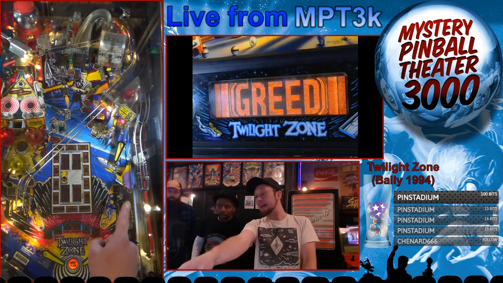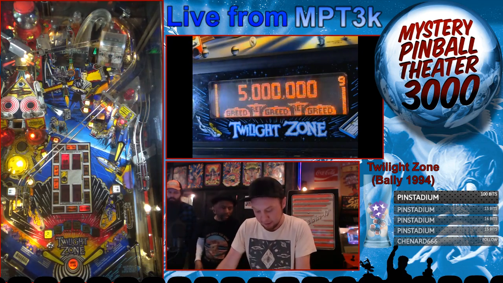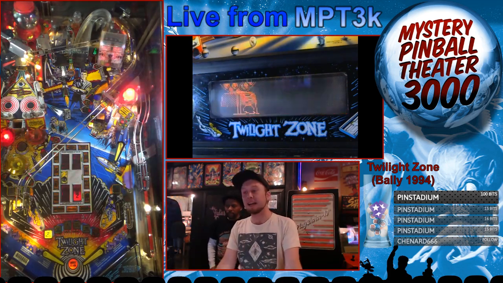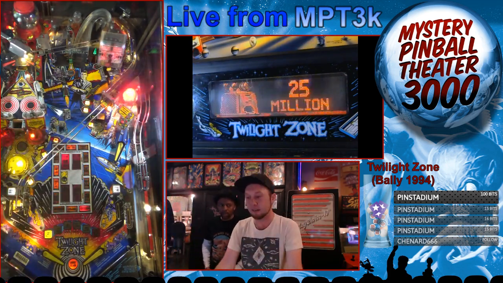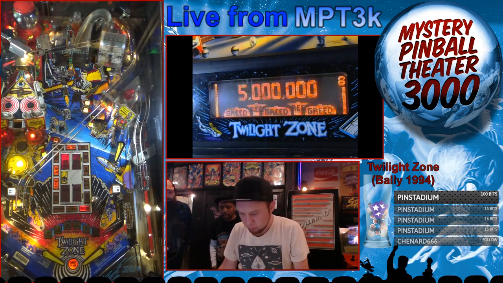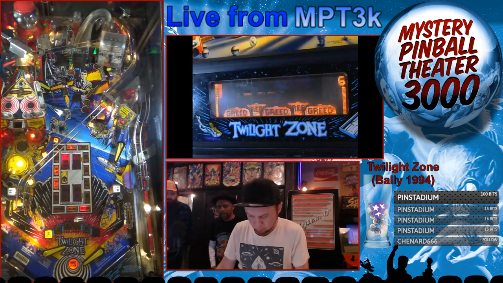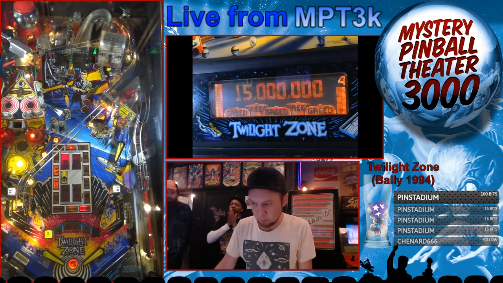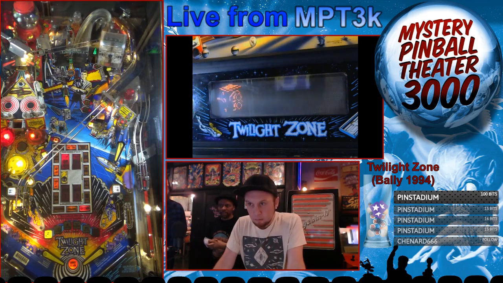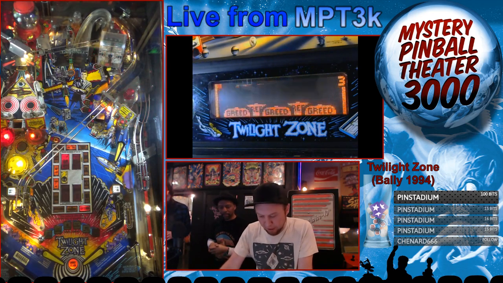Yeah, I aim for that yellow target above it, and your instincts will adjust. I think that's how I started figuring it out. I feel like I'm going to miss, but it works. So there you go. Racking up these gumballs, you stack every time you light a lock. Get more gumballs.